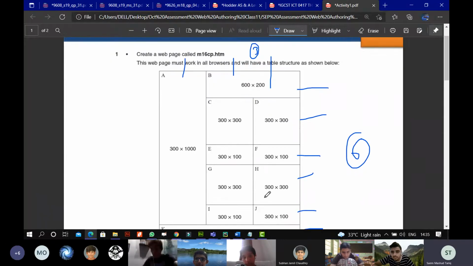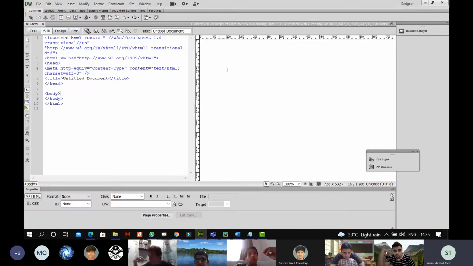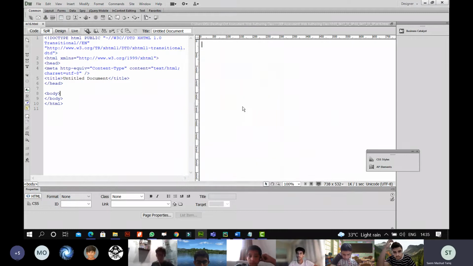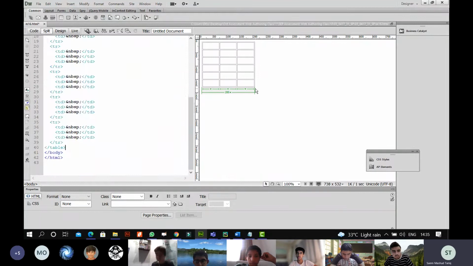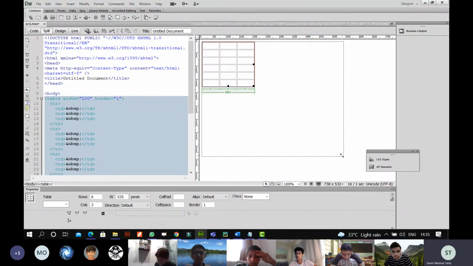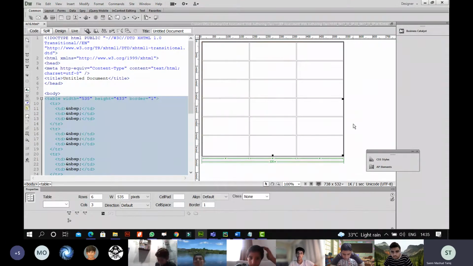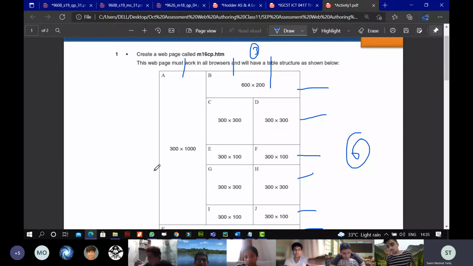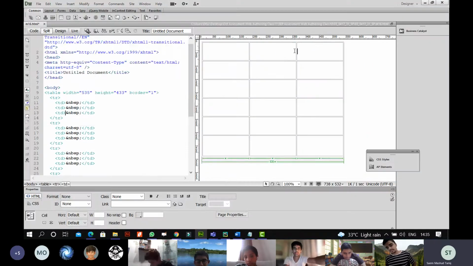No, sir. Okay. Now, this is the reason why we started with HTML coding, because HTML coding will be required over here. So we'll simply go into table and add over here 6 rows and 3 columns. Exactly, very good. And I'll just press OK. Once I have this, I will extend it a bit so that I can see it entirely. Now I will adjust this. You can see B is basically a combination of these two.